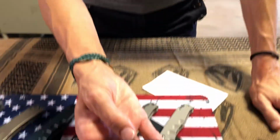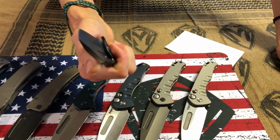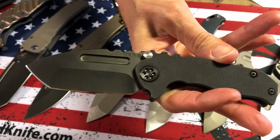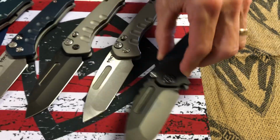Micro Praetorian G. You might not think this is the coolest knife on the table, but I actually love this knife. It is small, very EDC friendly, all blacked out G10 with the Tanto. I love the Tanto on the micro. Just a super cool blackout micro G.